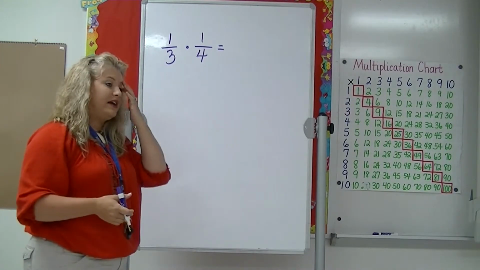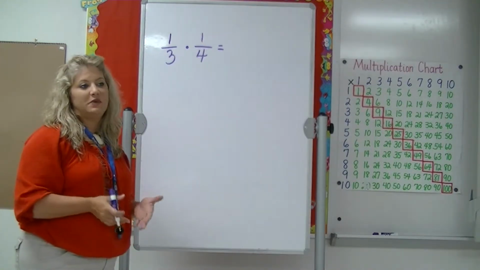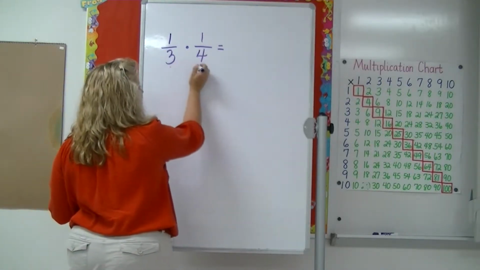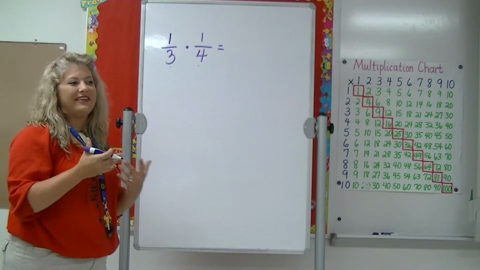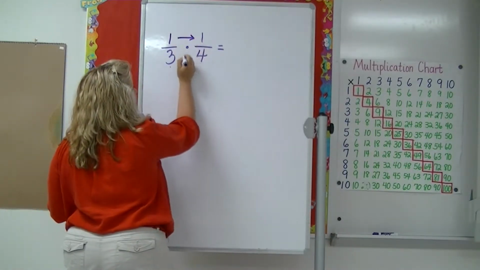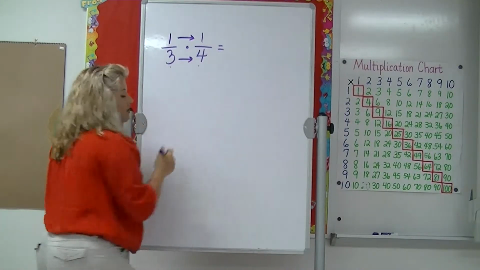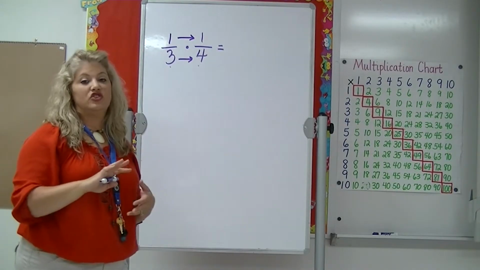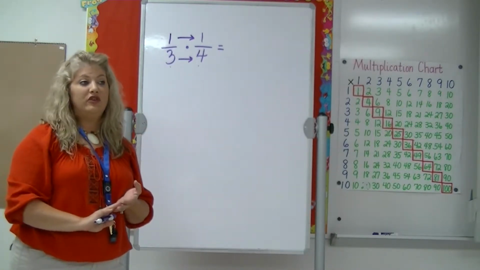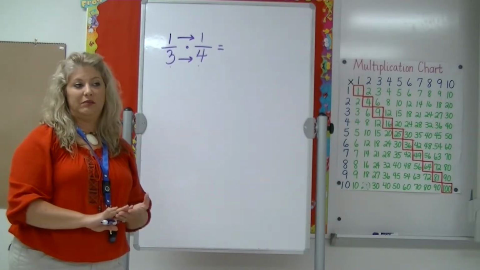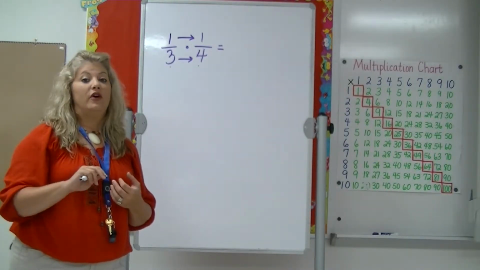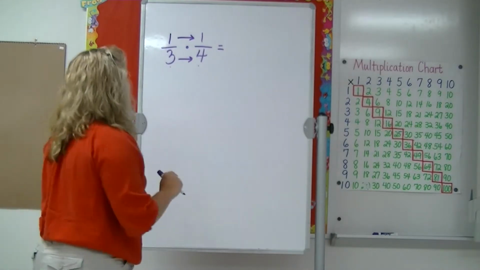When I multiply fractions, I don't have to do anything special like when I'm adding or subtracting fractions. I don't have to find a common denominator. That's the easy part of multiplying fractions. We multiply straight across. There's no butterfly involved. There's no common denominator involved. There's no big one involved. Now you've been doing multiplication all year with the big one and with multiplying straight across. So this shouldn't be any more difficult for you.